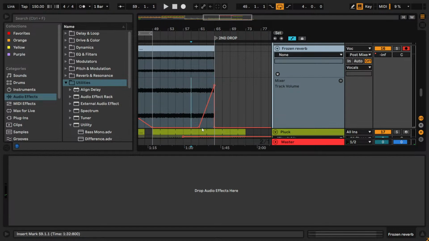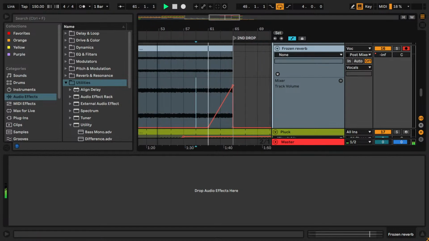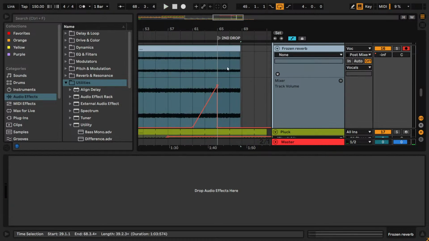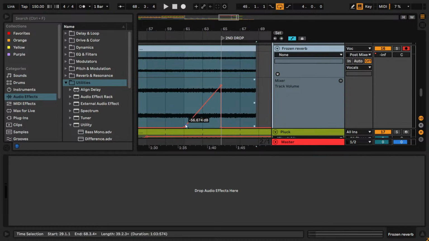Let's see how that is going to sound. This sounds good. So the sound needs to fade out after some time to make this drop a bit smoother.